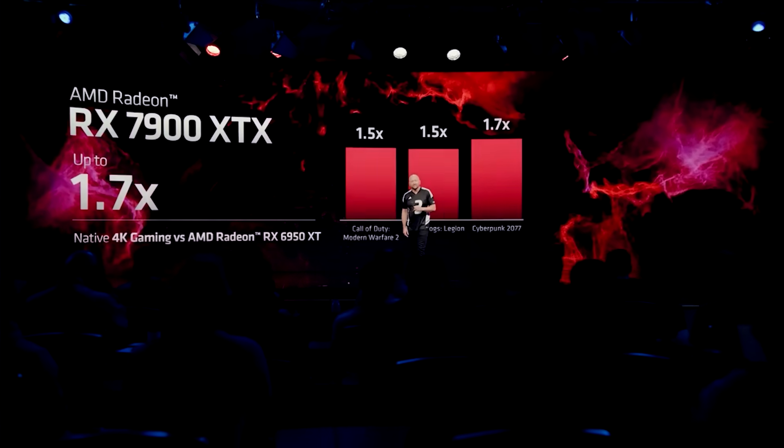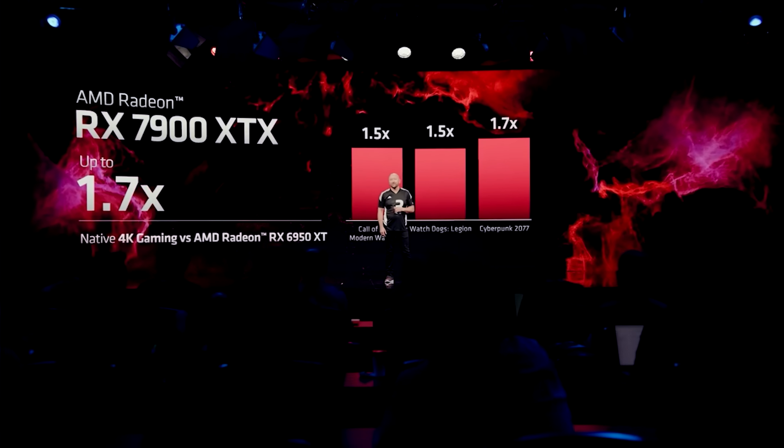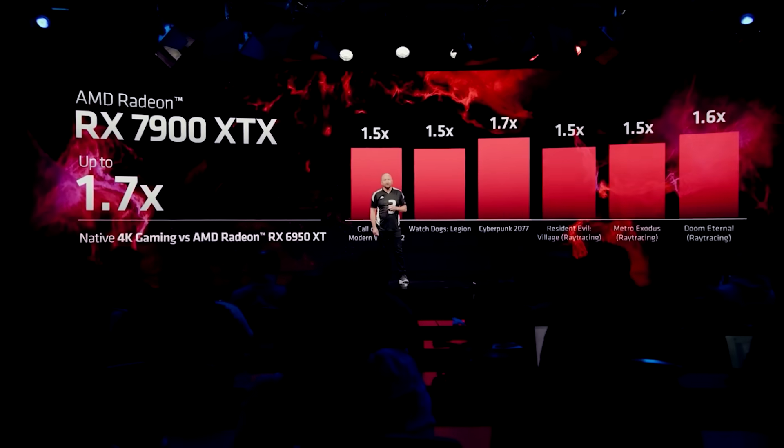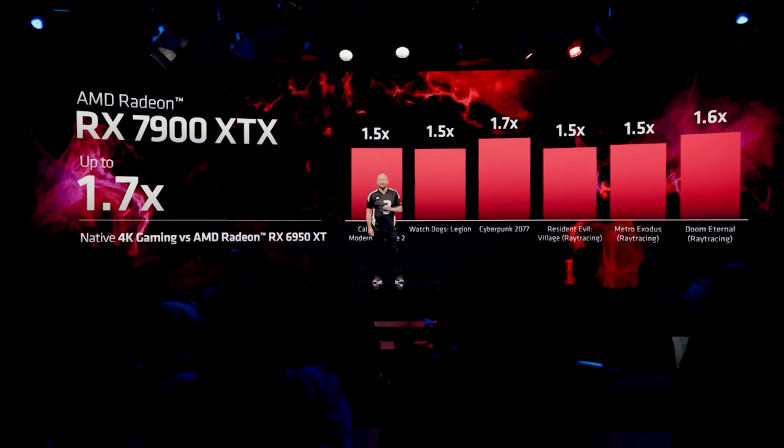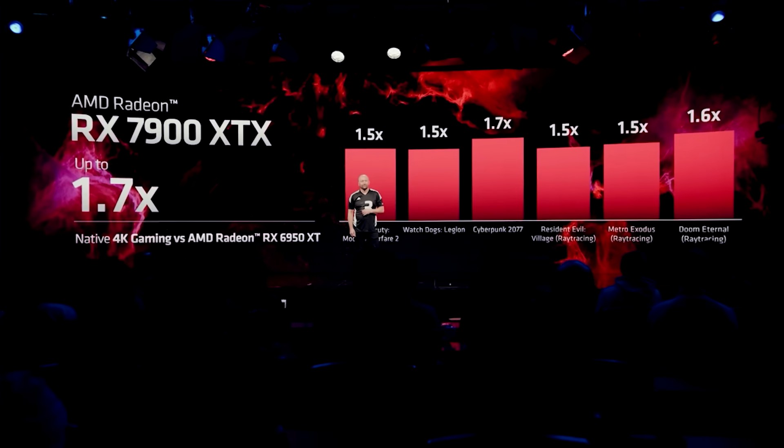Remember that the numbers — like 31, 32, and so on — are not exactly the performance tier, though that does typically happen since they create the high end first. RDNA 3's N31 is the highest performance tier and N32 would be the lower tier. Instead, these are more about design and tape-out order — which is kind of funny given that N33 is already released and N32 is still 'at some point, honestly, we're going to release it.' Although they have finally teased that mid-range stuff is coming.